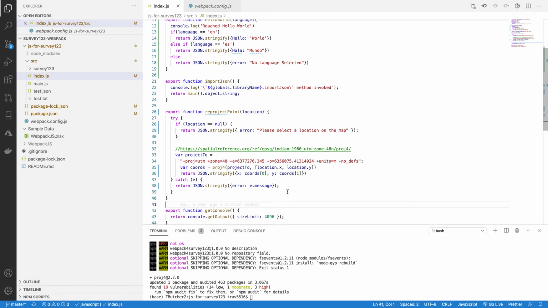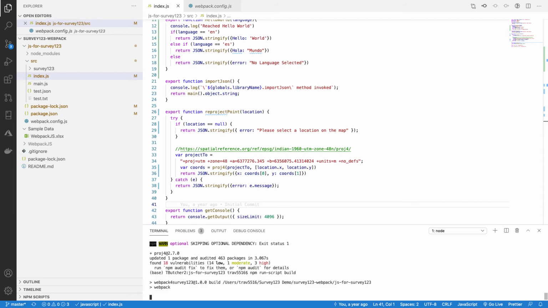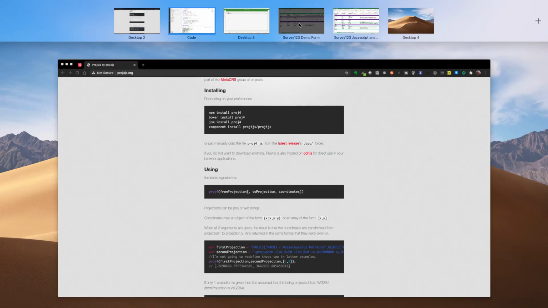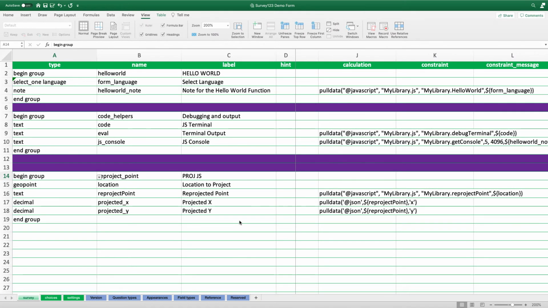So here I can go ahead and save this file, and let me go ahead and rebuild this particular project. I'm going to rebuild this, and that'll rebuild it into my folders. In this case, I'm going to come back to my demo form, and I've already added a few forms in here to process some of this. So I've added a new geopoint that's going to allow me to capture the location where the user clicks on a map. I've added a text field that's going to show me the location output from my call to reproject with my location. But then I want to store my X and Y separately. Since I know I passed this back as JSON, I'm simply going to pull out the decimal and grab the X and the Y from it as well.